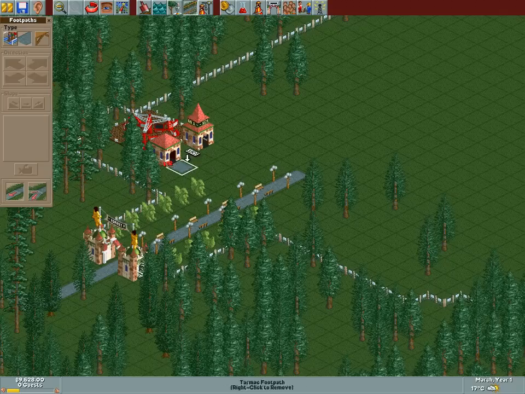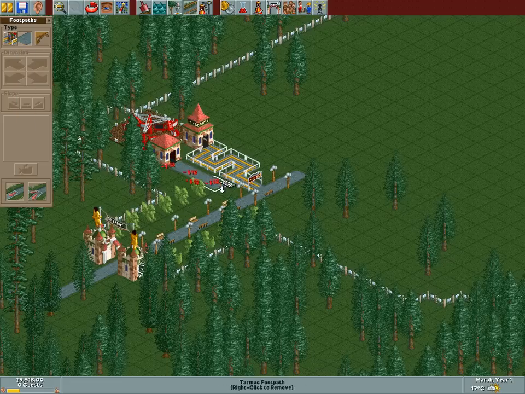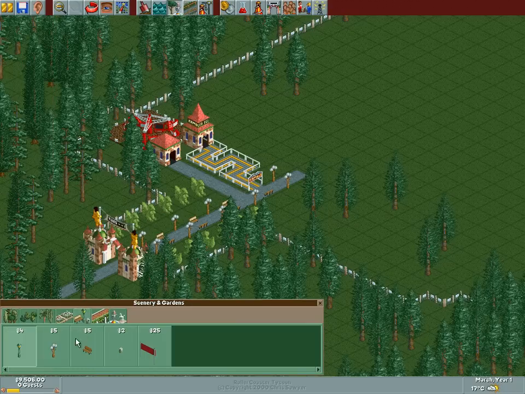Wait, I should make the entrance first. I'll go for yellow. Alright, it's not that long, but since I increased the ride length, I think it'll be good. Otherwise they'll be staying in there for ages and get unhappy. And that's the last thing I want, of course. Let's see. Benches.